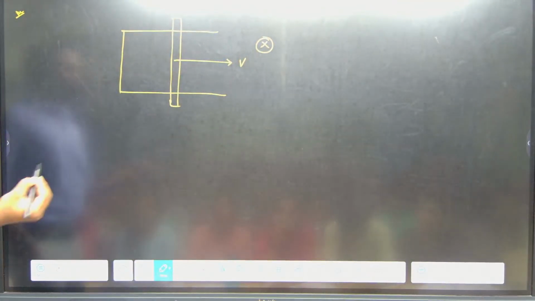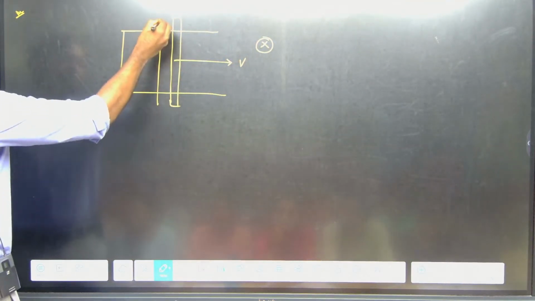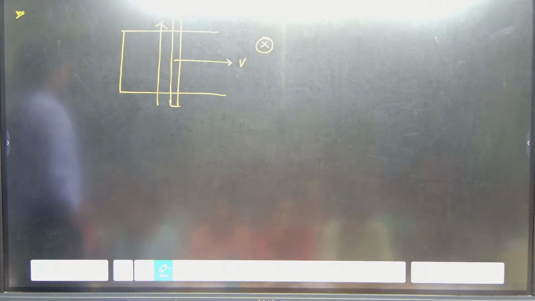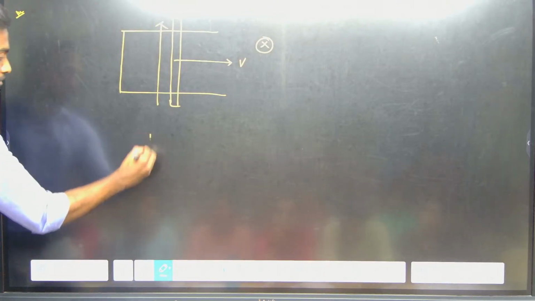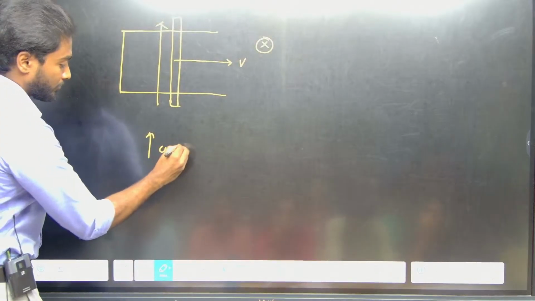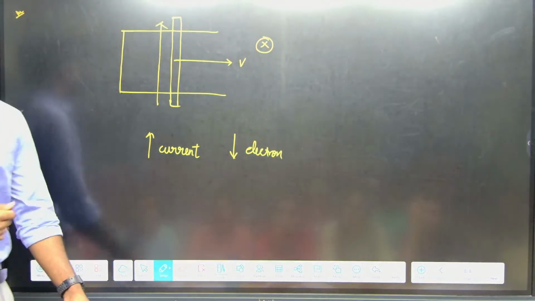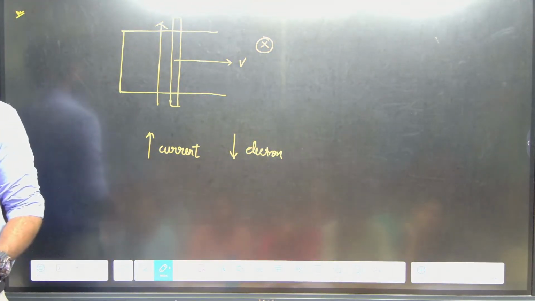Listen here. So we have got the direction of the current also in this case. Now, if I try to move this with velocity v, and this is my magnetic field which is inside the board, and the current direction is towards up. So this is the current direction, and this is my electron direction. In the opposite direction of the current, electron will flow.